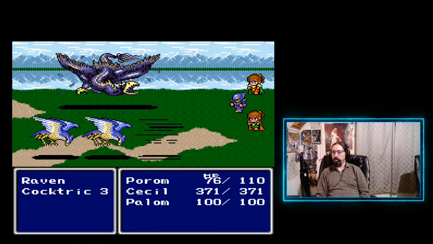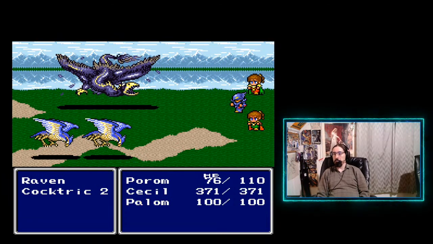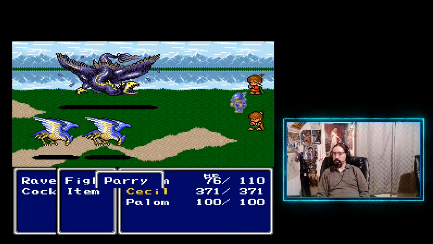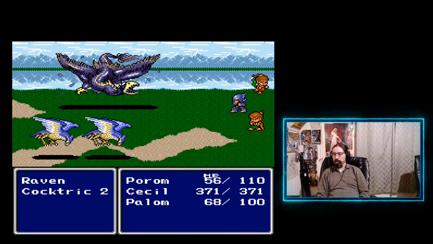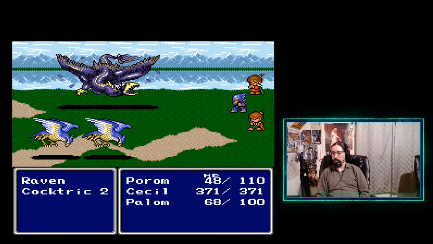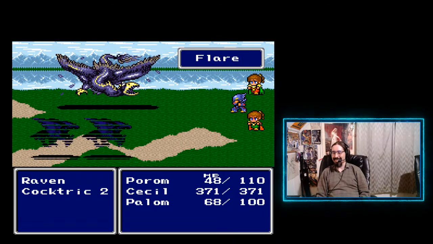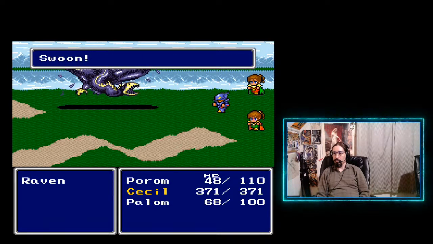Let's have these two test out their twin magic. So yeah, look, oh, it hits everything. Yikes. Yeah, they better gain some levels. Their HP is atrociously low. Flare. Nice. Oh, that giant thing is still alive. That's no good. Die. Swoon.